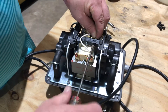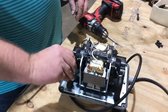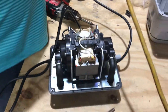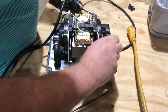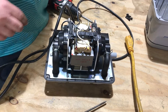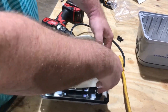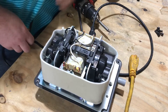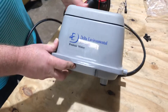Now we're going to test it. Test it before you put it all back together. And it's running again. So this thing can come back. It doesn't put out a lot of pressure, so these just hold it on there, but they need to be on there. Put your noise deadener back on there — it's going to be a little tight, but you just slip it on there. Then you put this back on, and there you go. You just put it back together and it doesn't take that long to do.